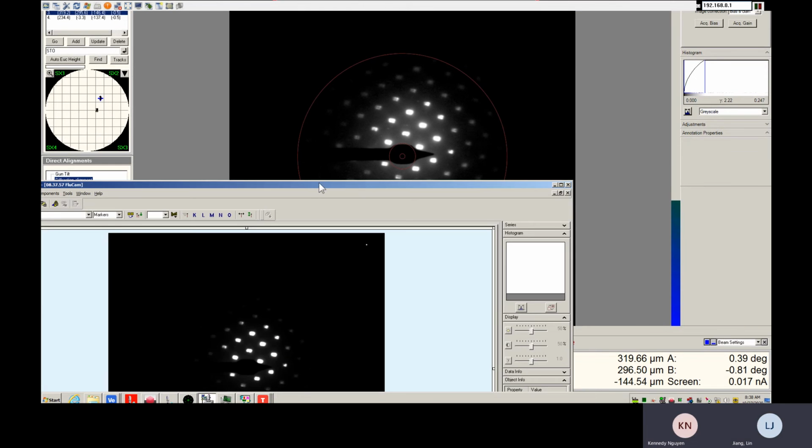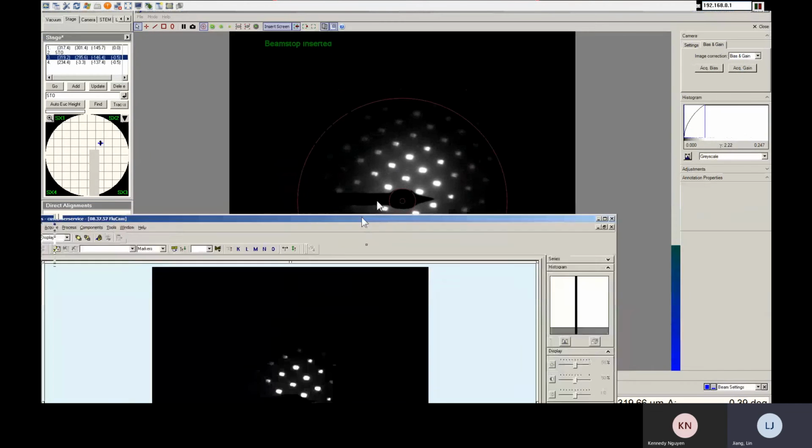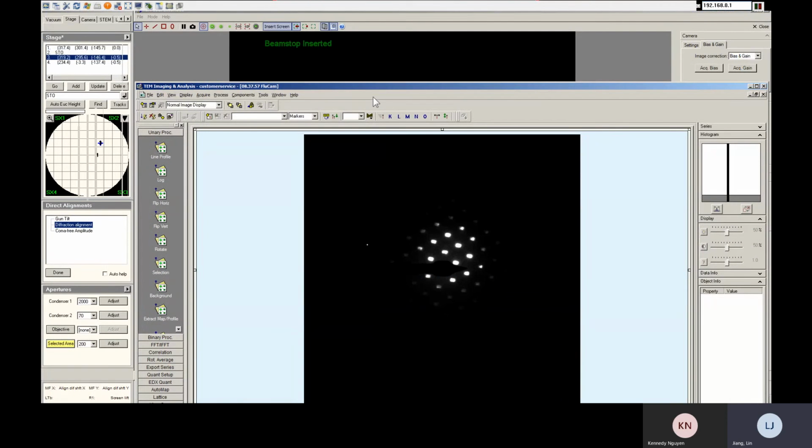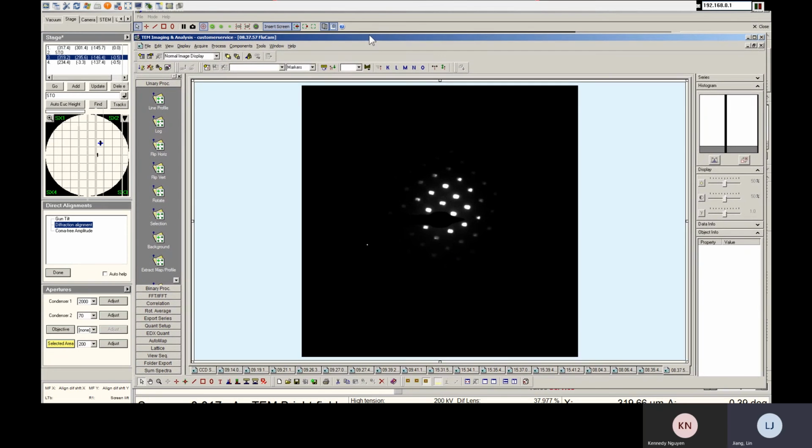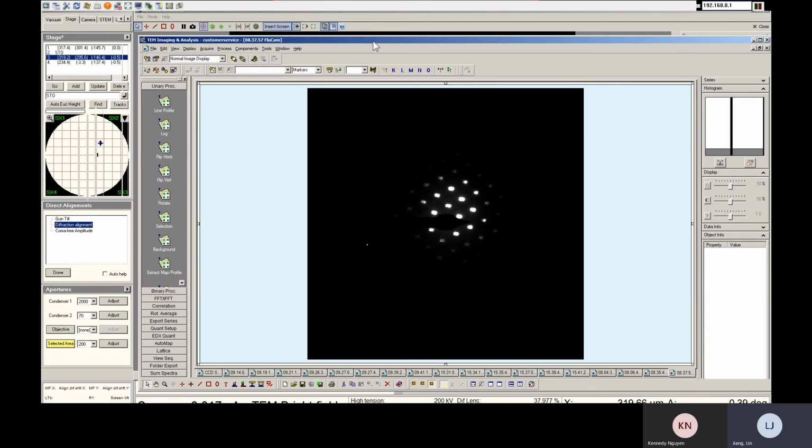Yeah, here we just have one FFT field, inverse FFT filtering. We don't have another image filtering. So you can do filtering for your HR imaging, but you cannot do the filtering on the conventional, on the low mag imaging and also diffraction patterning.